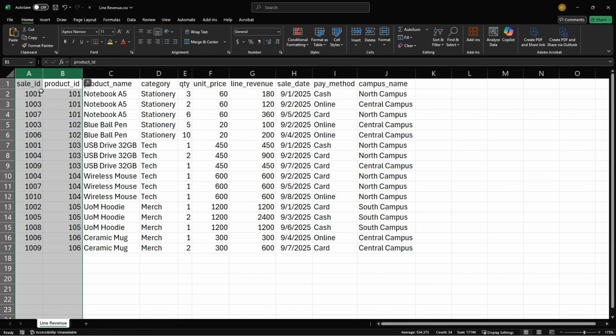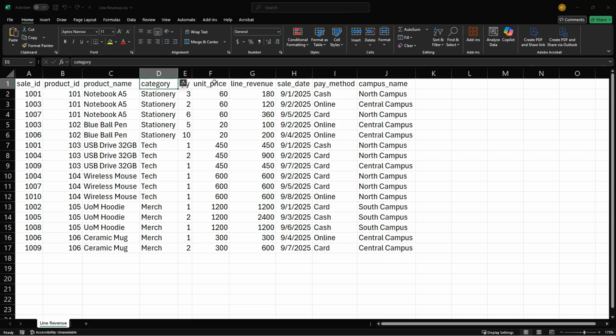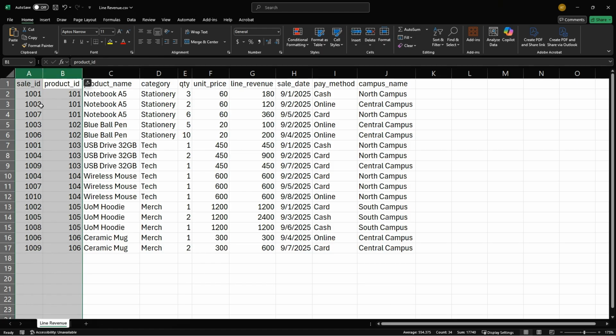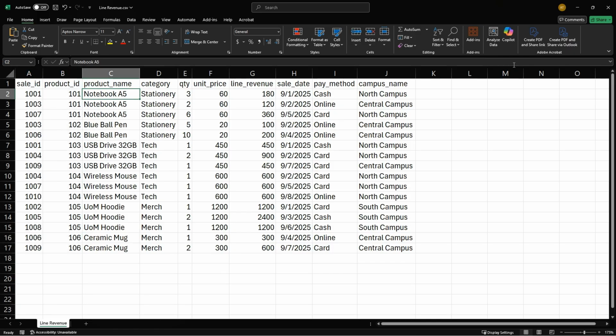I may wish not to have these two columns here if you don't want the ID. If you want only the product name, the category, the quantity, the unit price, the line revenue, it's up to you. You may decide not to bring these two in the select statement so that you don't get these two columns. So here we do have a combination of all these different tables in only one great and bigger table as you are seeing.